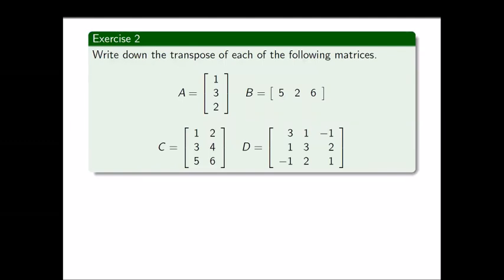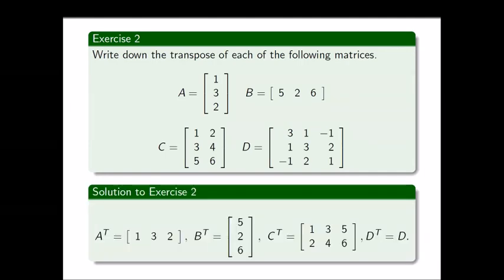And I would like to finish this with an exercise. We're given these 4 matrices, and we just want to write their transposes, and it's not very difficult. For example, for A, we have a 3 by 1 matrix. So we first take this 1 because that's the only element present in the first row, and we write it as a column, so we get a very short column of height 1. Similarly, we put 3 here, and then we put 2.